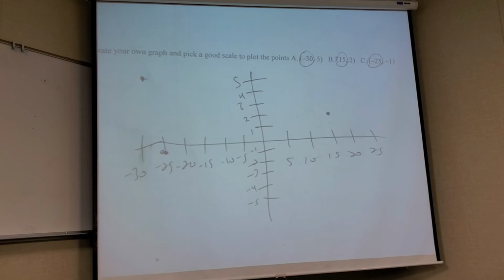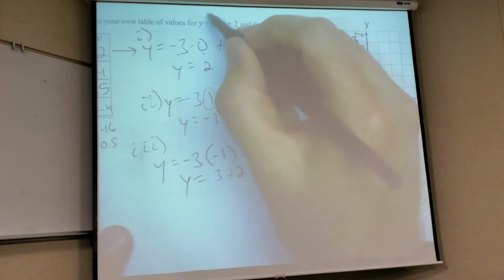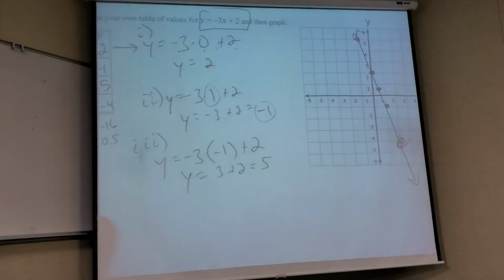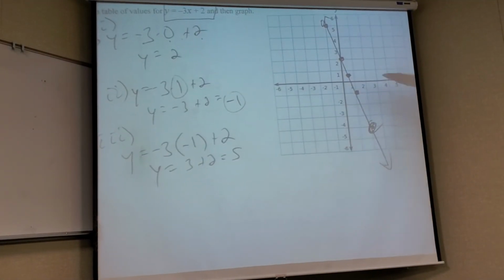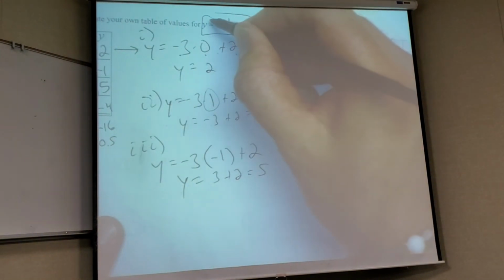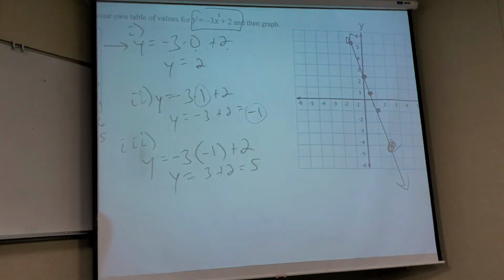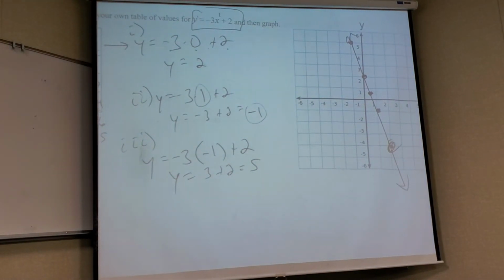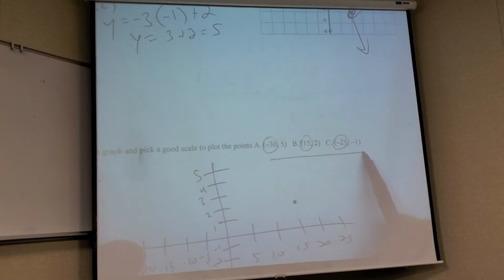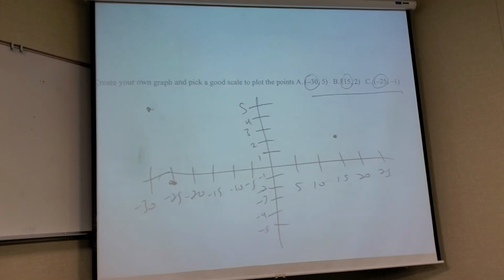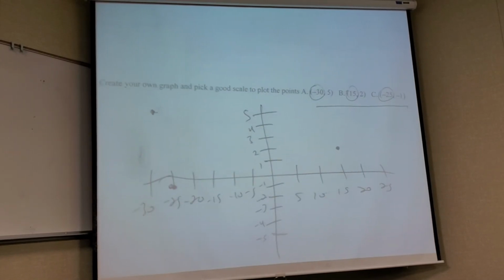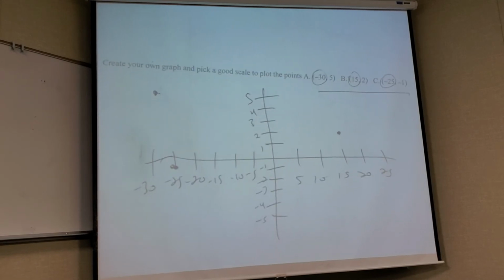Yes? So if it doesn't make a line, we shouldn't make a line or worry about that unless it tells us to, for sure. If I give you any equation and that's where the points come from, they must make a shape. And if all the variables have a first power, they must make a line. The minute those powers are different, they'll make a curve somehow. If I just give you points from out of nowhere, they don't have to make a line. They could just be points I just thought of.